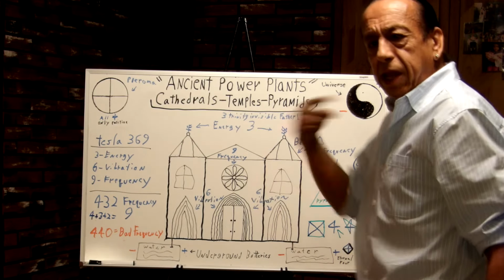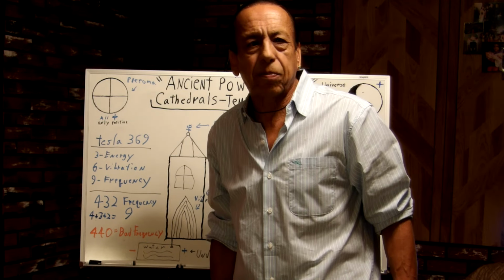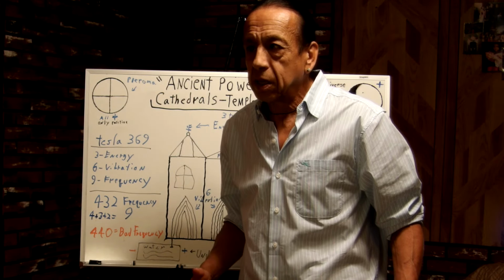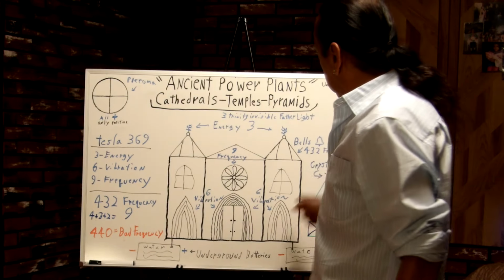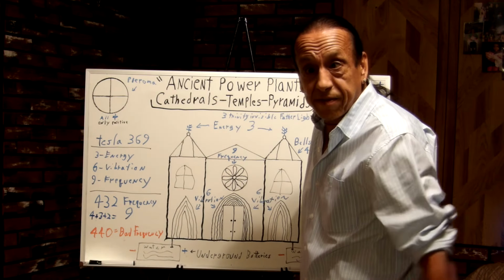That frequency that's playing over there, 432, has changed me since I've been listening to it for about 2 weeks. I found out about it, checked it out, and started getting into it, and that's how I come up with this. And I figured out what's going on. If I didn't figure it out exactly, it's close enough.